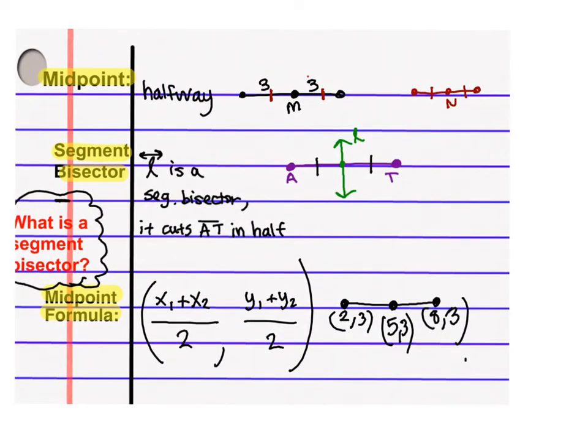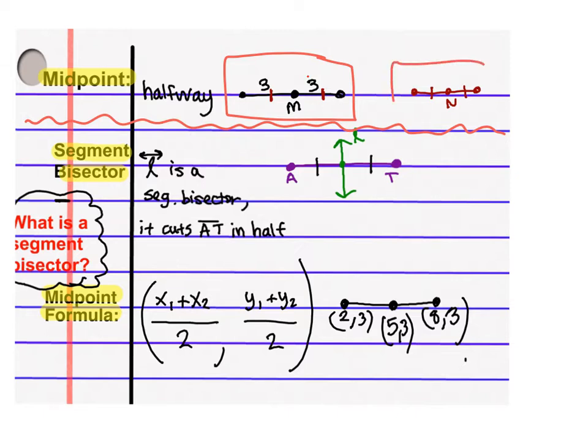All right, we have a few vocabulary words. So our first one is midpoint. What does that mean? It just basically means halfway. So I drew a little picture. M is the midpoint here. M is the midpoint. And you can tell it's halfway because each side is 3. In this diagram, N is the midpoint. And I just wanted you to notice these little tick marks mean that each of those line segments are congruent. Okay, so that's what the line segment symbol means, the tick mark.